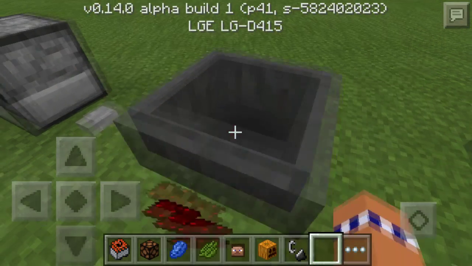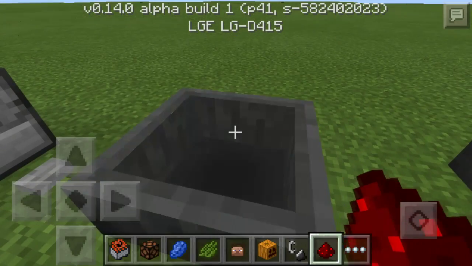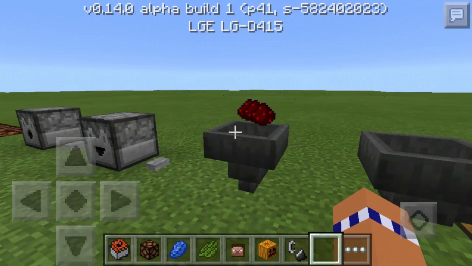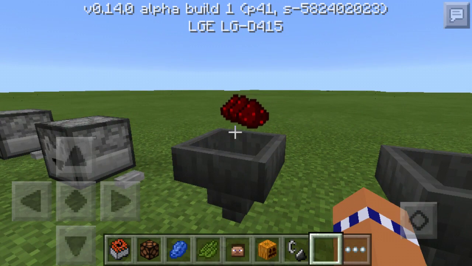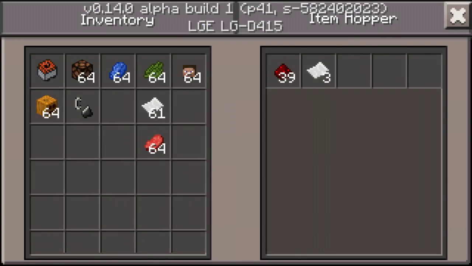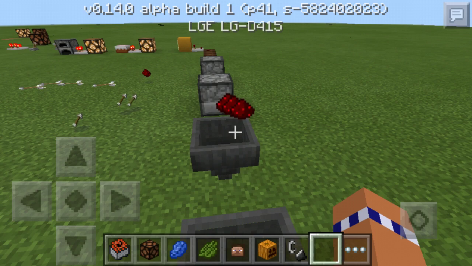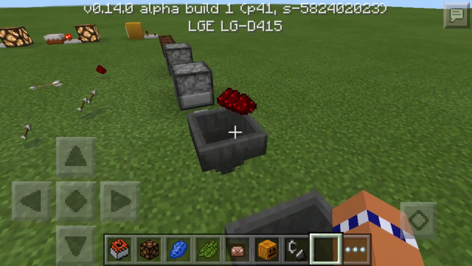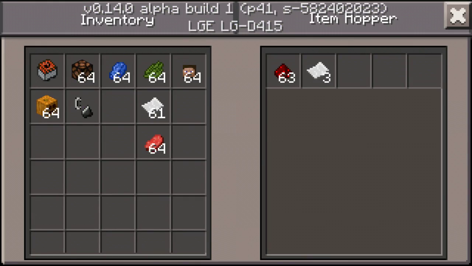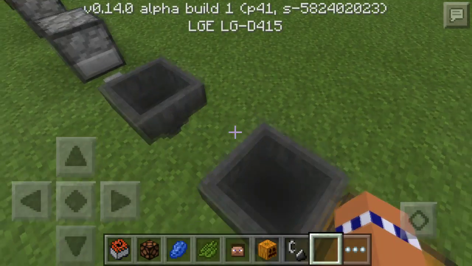So if we throw a piece of redstone here, it'll start absorbing all the little redstones. You might see some of them start to disappear in any moment now. That's like 64 redstone, I think. So it's probably going to take a while for it to digest it all. But as you can see, it's funneling in here. It doesn't look like it's doing much up there, but it's actually collecting all the redstone. It's just I gave it too much. Oh, you can see, there you go. It collected all 63 pieces of redstone.